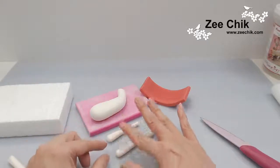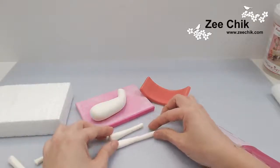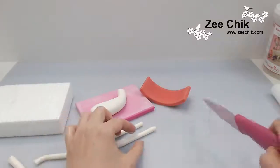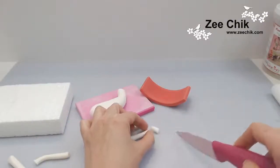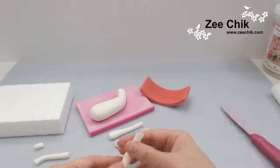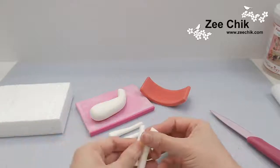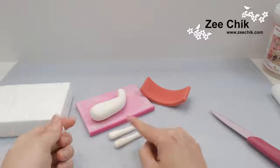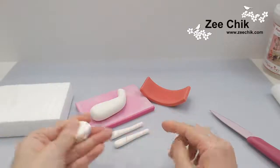Slightly flatten the front for now so that you know they're kind of similar size. Well, I think I got it kind of similar. Then now we will move on to the back. With the back, I want the thigh, did you call it thigh? That bit kind of a bit bigger.